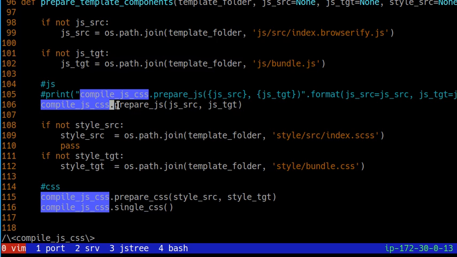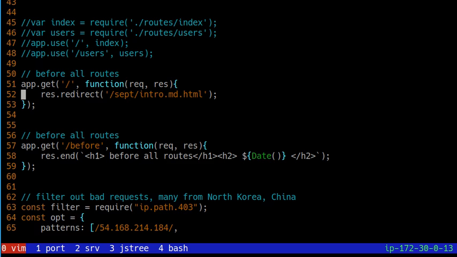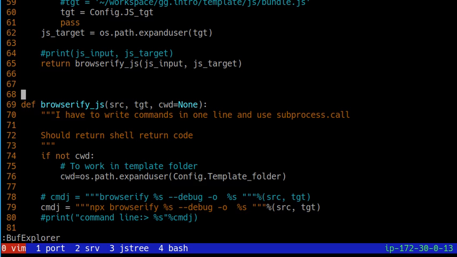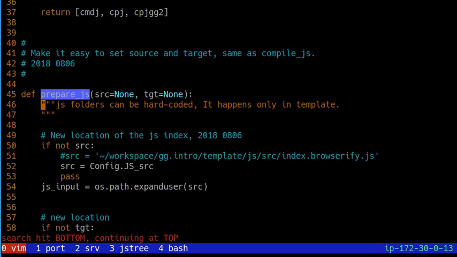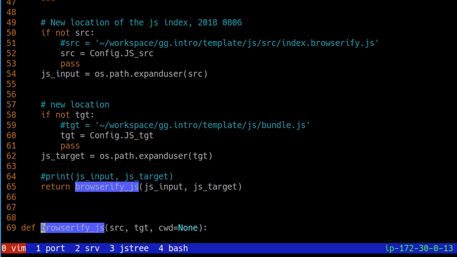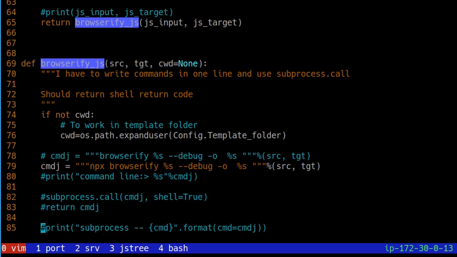Then we go to the file, compile those JS and CSS, and see this one is what we're going to follow to see what's happened for those JavaScript files and those JavaScript functions that perform the font size changing. Okay, we can see we use Browserify to browserify those JS files, and let's follow Browserify.